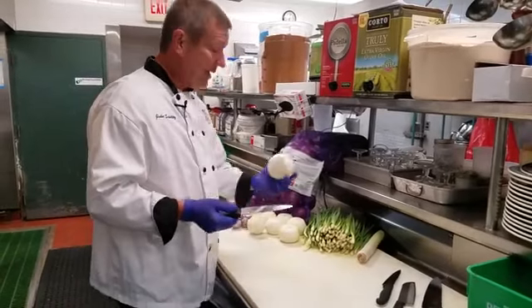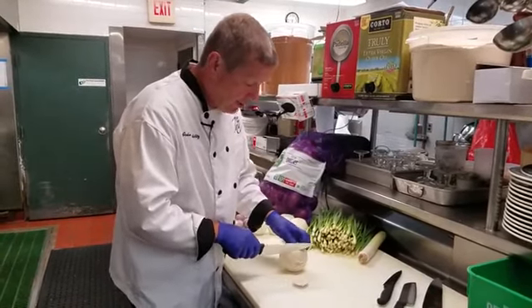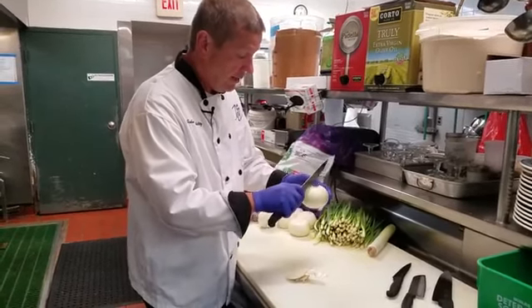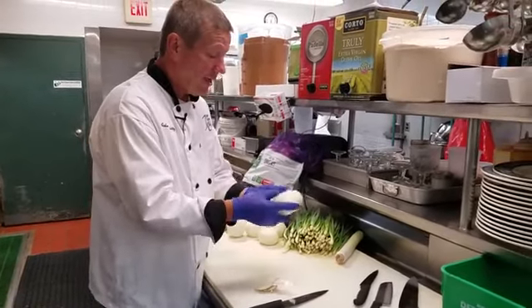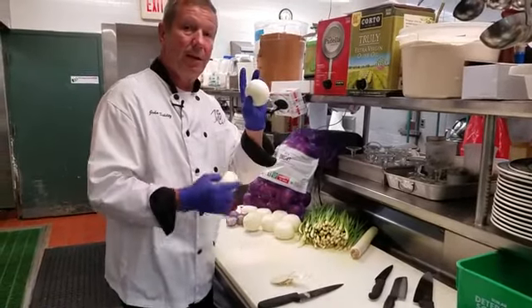So what we're going to do is take this white onion. I take off the ends of both sides, then peel it down. I take the knife and cut very thinly — I don't want to go too deep into the onion — and then just peel off that outside layer. Easy. That way I can make onion rings without having a slit in them.